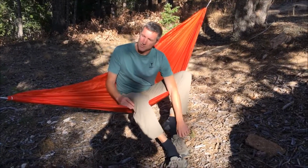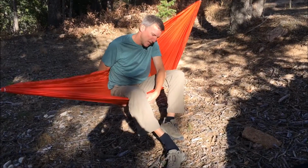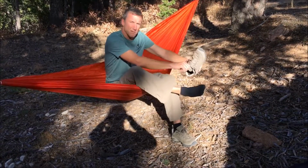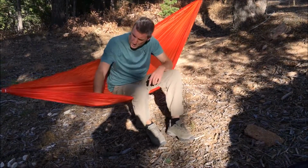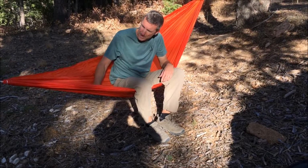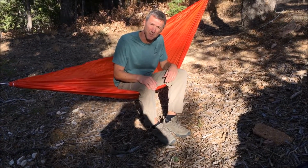Something else to keep in mind is if you're actually going to sleep in the hammock overnight, you're going to want to have some kind of insulation underneath you to keep you warm, because your sleeping bag is going to get all compressed when you have your weight on it. It'll lose its R value. So a lot of people either put a pad in there, whether that's a foam or a blown up, that works. The downside to putting a pad in it at an angle, for me, I toss and turn all night, so that pad wants to squeeze out from underneath my sleeping bag.